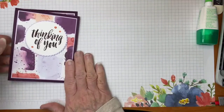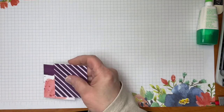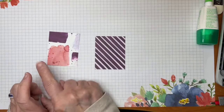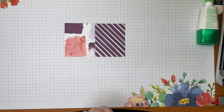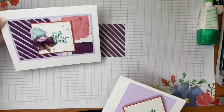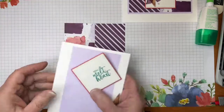So there, I'm leaving this one as is. So very simple in that regard. So, all right, 2 of the 3 cards are done. So let me bring in the 2 pieces now that measure 2 3/4 by 2 1/4. I'm going to use both pieces and bring in the supplies. Here is the card we're going to make for that one. Okay, so let me just slide this one up here.